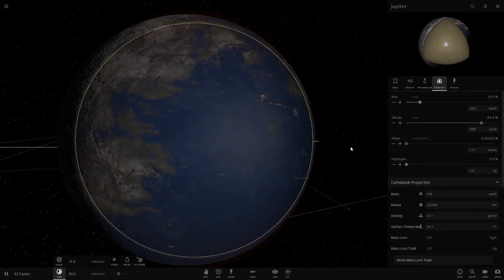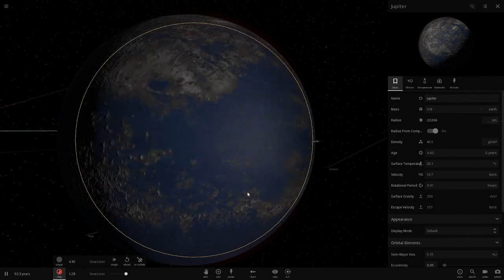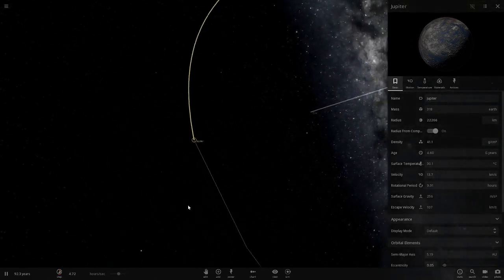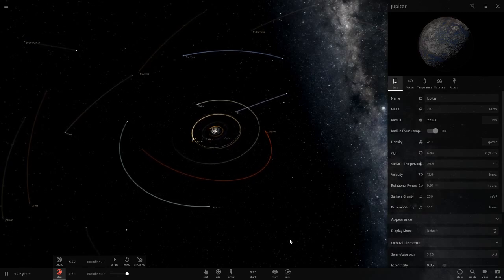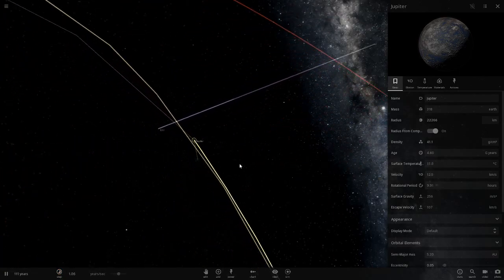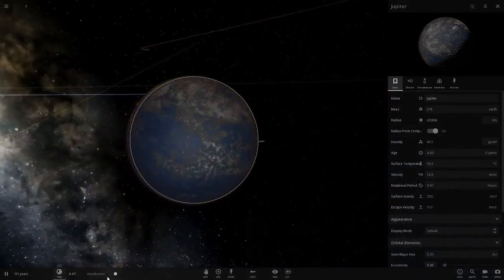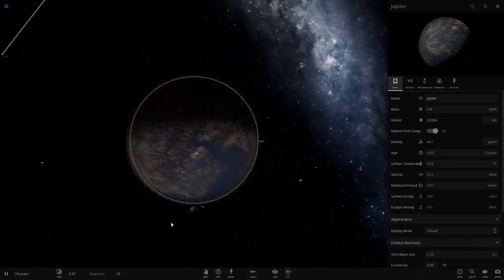Alright, cool. So now what I want to do is, let's do another whole year on Jupiter so we can check, see if it's all doing good. So let's speed up time again. Let's go all the way around. So there we go. Okay, we've done a year. So let's have a look. We've got a lot of water in the south, and then more land in the north here.